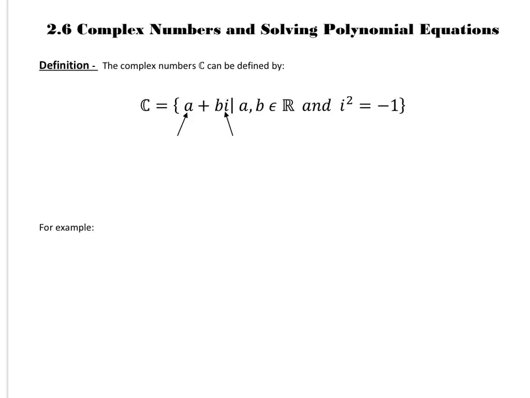Okay, so complex numbers look like this. They have an a, which is what we call the real part, plus a bi, which is the imaginary part right here, where a and b are real numbers, and we know from yesterday that i squared equals negative 1. Okay, so this is what is called the real part, the a, and this is the imaginary part.